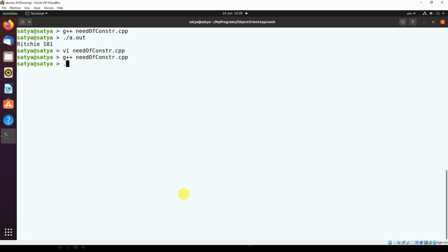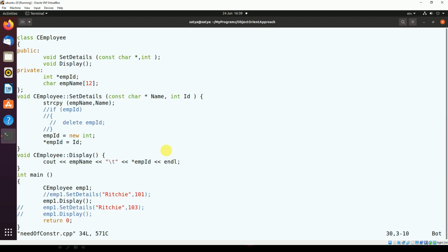No error in compilation, but we get a segmentation fault, which means abnormal termination of the program. Why is the segmentation fault coming? Because in the display function you have this star emp id, and we have not allocated any heap memory for this pointer. It may be pointing to some garbage memory, and we are trying to dereference that.